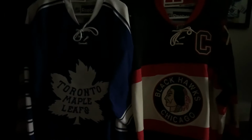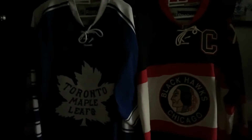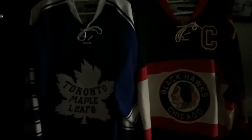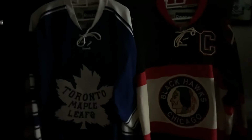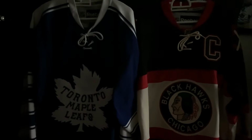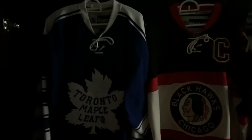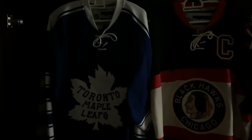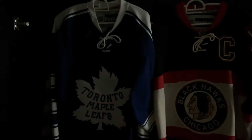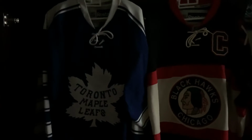I mean, even though the new logo is pretty good, I like the new logo that they're using, the problem is it's completely oversized. And I don't like that dark gray shoulder yoke either. Up close it's fine, but from a distance it's so muddled. It looks like they've got a red phantom shoulder yoke, like they took a page out of the Anaheim Ducks design playbook. Jesus Christ. What a horrible uniform.